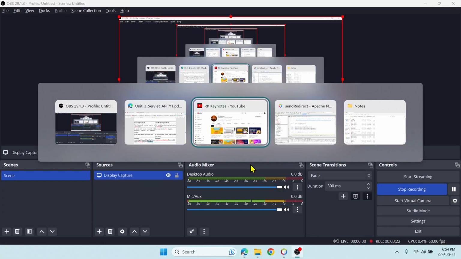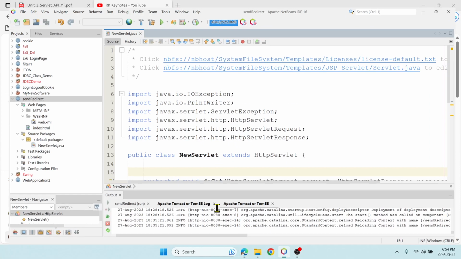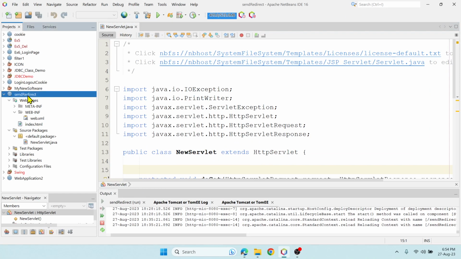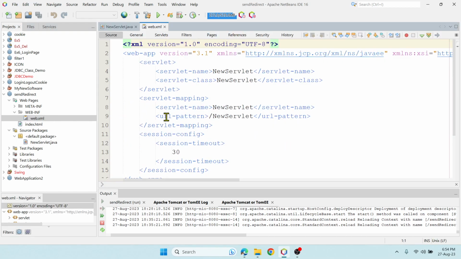Now what I'm going to do is implement this in NetBeans. I hope that you have configured the Tomcat server and you know how to create and run web applications. Fine. So this is my project, sendRedirect, and you can see that I have a single servlet, and then there is a web.xml file.